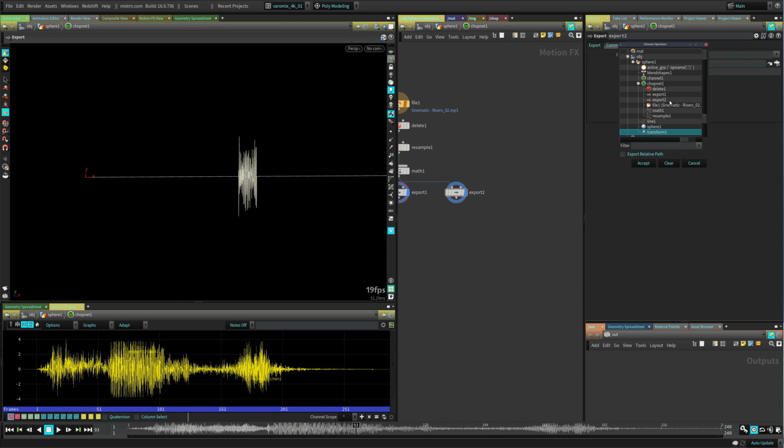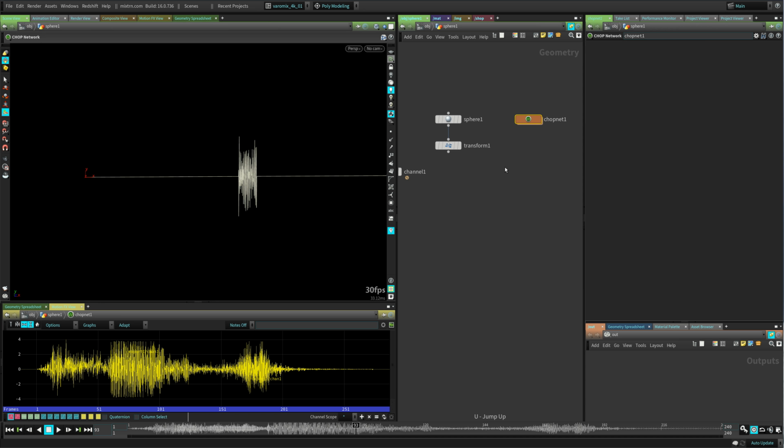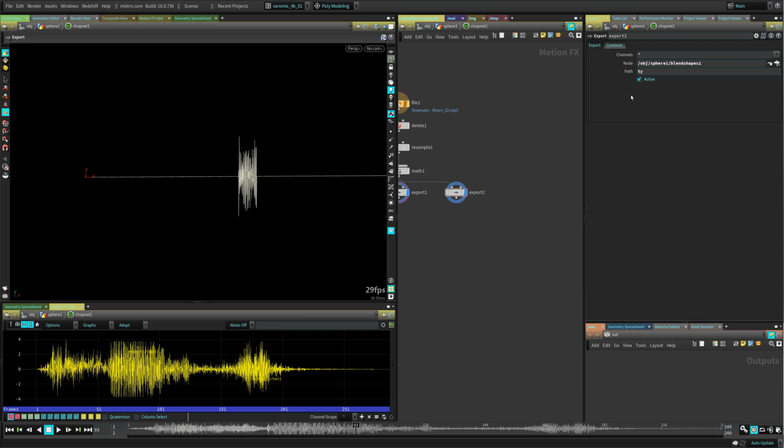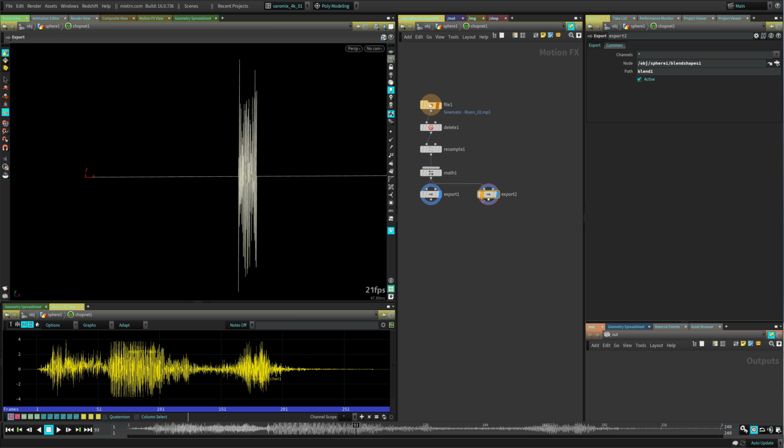Now here I'm going to select the blend shape, and I'm going to drive the blend shape, this channel. The alias is the parameter blend 1. So let's go inside again and export it to blend 1 here. Now click on this to export that.